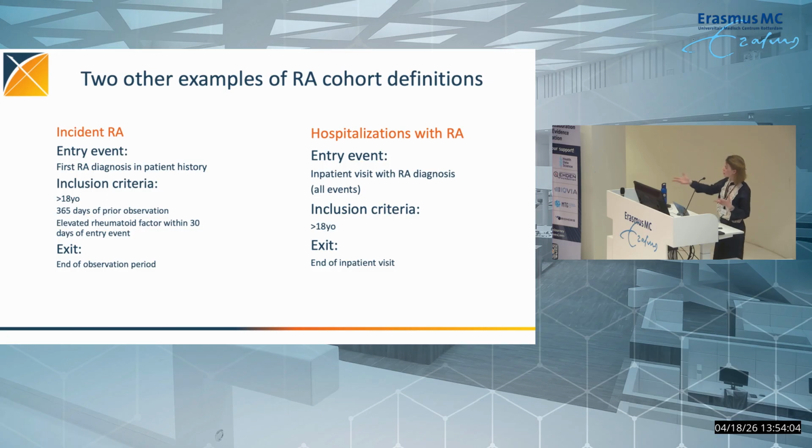So you would still use the concept set of rheumatoid arthritis diagnosis. In this case, you would use all events because you want all hospitalizations, and you would limit this cohort until the patient is discharged. So those two examples kind of high level showcase that there can be different assembly of the building blocks you have, and also different configurations in terms of what gets your patient into the cohort and what gets your patient out, depending on what you want to study. And all of that would be really informed by your research question and by your clinical description. That was really 2 cents on building cohorts.